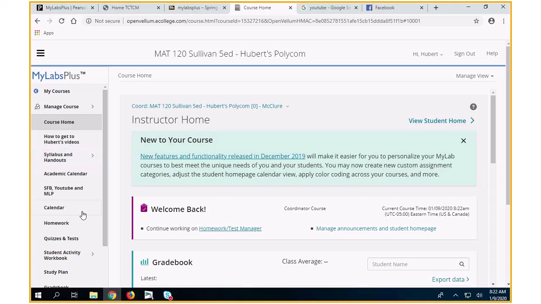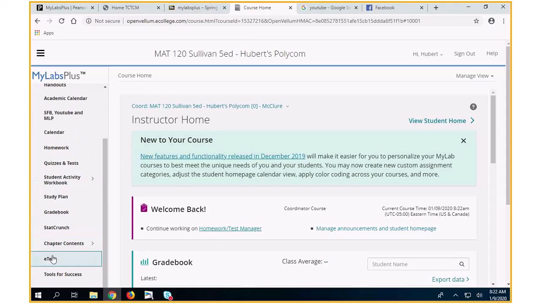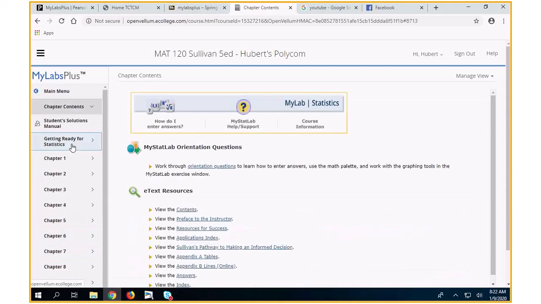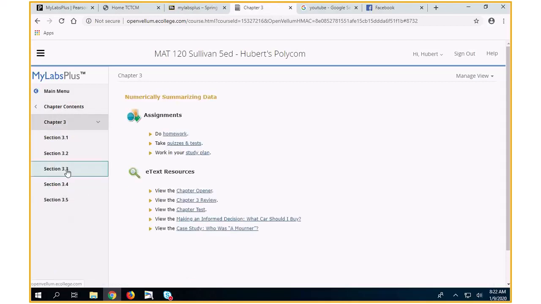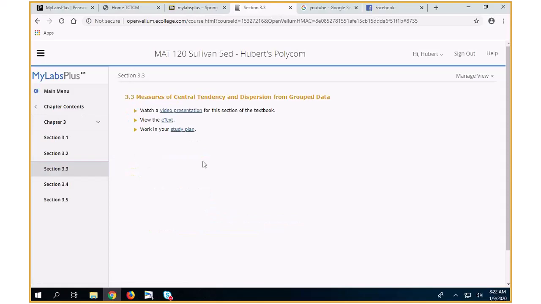So you can print them out. Everybody got that? So I'm going to focus on 3. The first one I'm going to focus on is called chapter contents or text, e-text. Both of them do the same thing. Chapter contents opens up the sections, and you can actually go and pick out. I'm going to pick on chapter 3 today because that's math. Okay? And you can print your book out by sections.